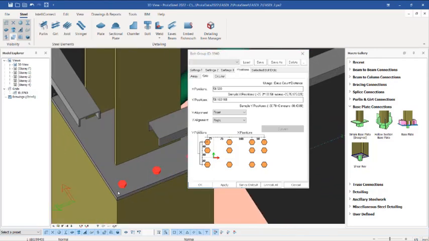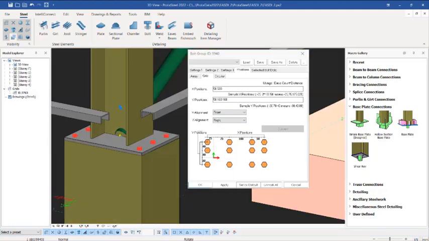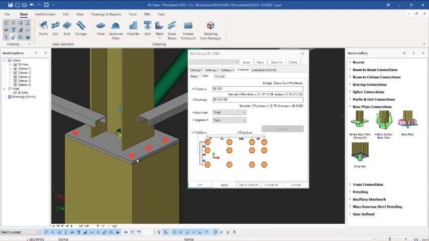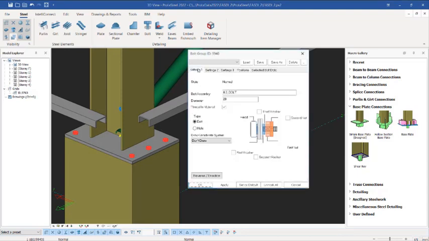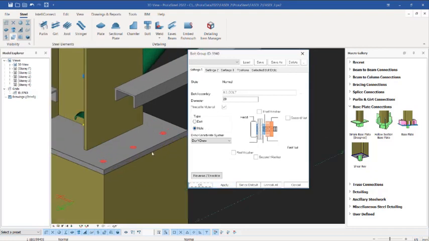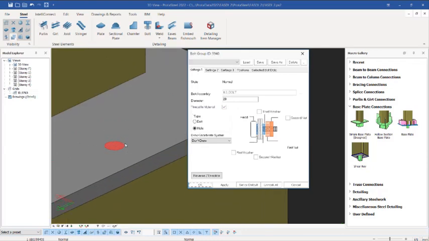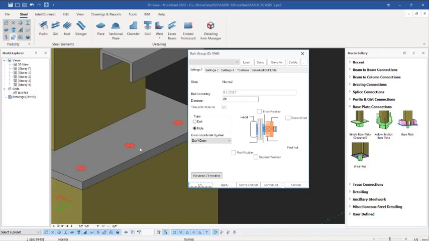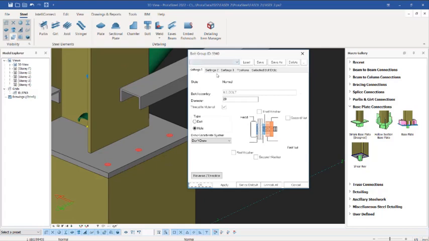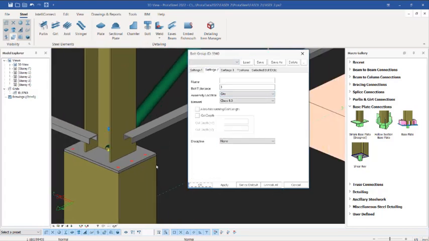The clear distance from the edge of the plates to the board is this 50 you're seeing in this provision. This is actually a bolt, but we wouldn't want a bolt, we need a hole. So you need to go to setting 1 and select all. Once you select all, click on apply. See, it has turned to a hole, and the total diameter of this hole is 23, while the bolt size is 20. The 3 is the tolerance you have in this provision. So we are done with this successfully.